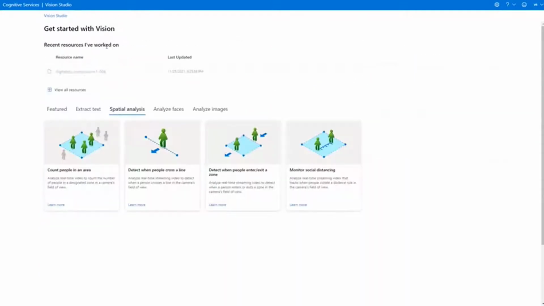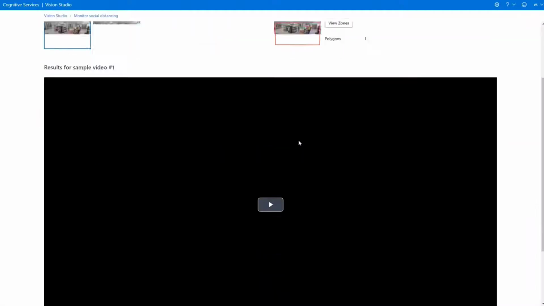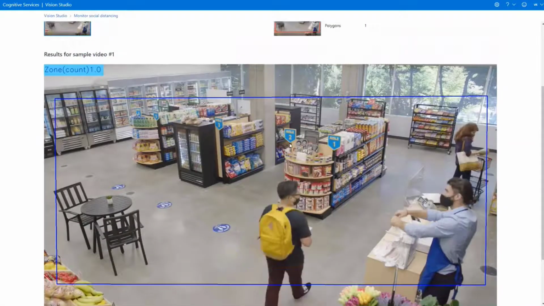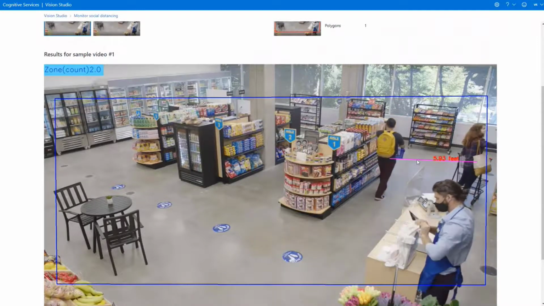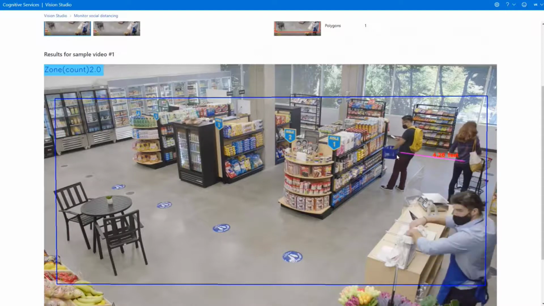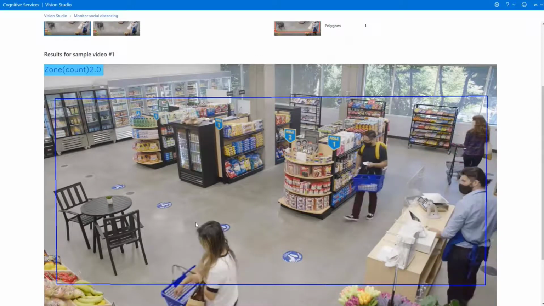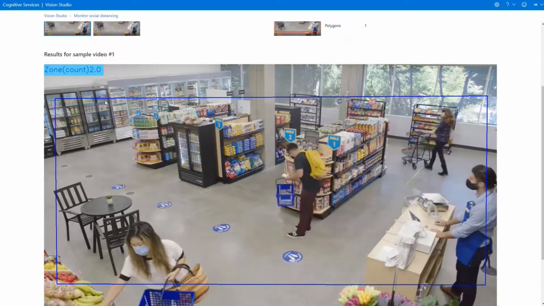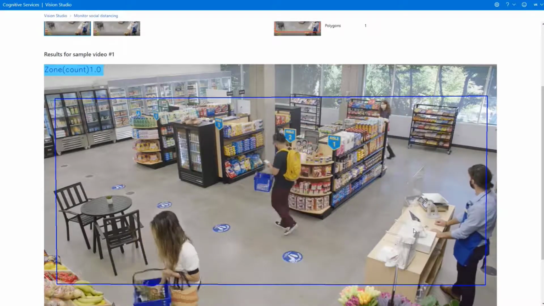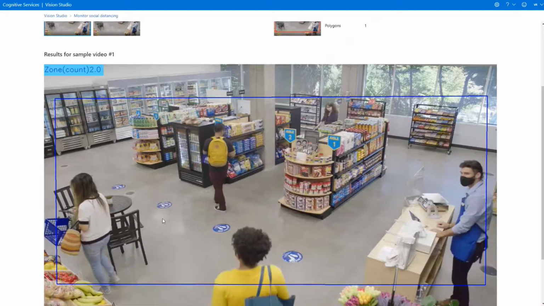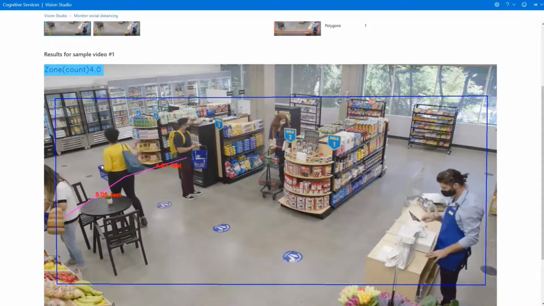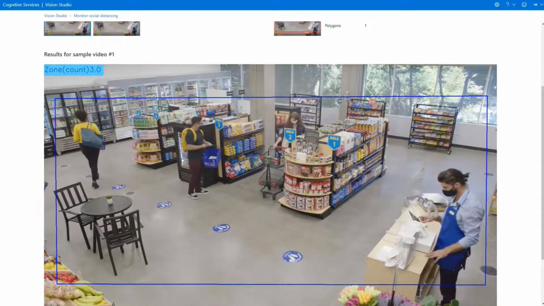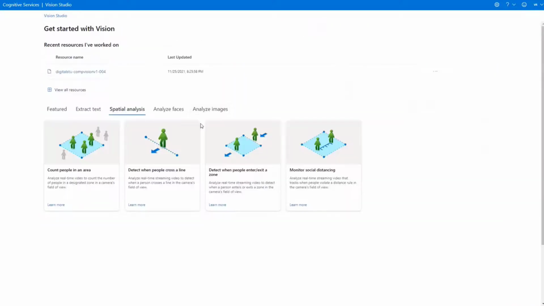So if you come back here to the Vision Studio, let's take another example, the social distance one, right? So the social distance will work the same way. You're gonna count people here, and every time someone breaks the social distance, you're gonna detect it. So if a person enters this area, I just monitor this specific area, this field of view of the camera. If someone's breaking the social distance, you're gonna inform and realize AI insight on top of that. See, 1 person, 2 people breaking the social distance. So there are a lot of different use cases.